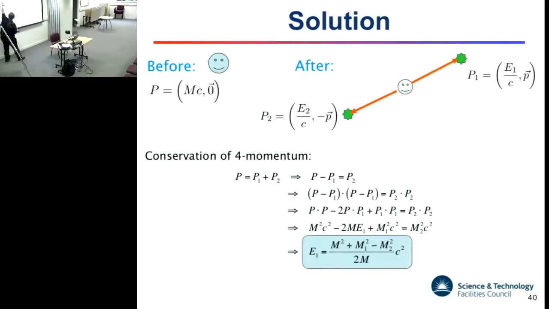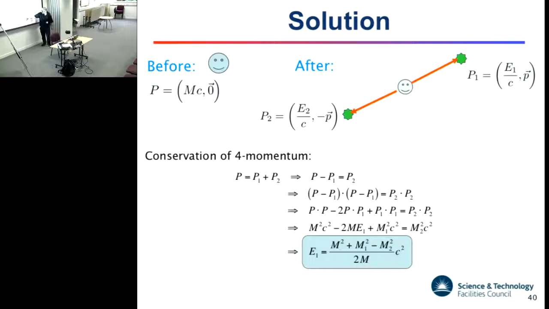Well, P is this and P1 is that. Well, this bit here, that's going to give me 0. So all I'm left with is MC times E1 over C, which gives me this quantity here. And so if I simplify everything, get E1 to be the subject of the equation, I get this equation here. M0 here, that's the rest mass of the initial one, but the M1 and the M2, that's the relativistic mass. So they're the ones with the gammas in.